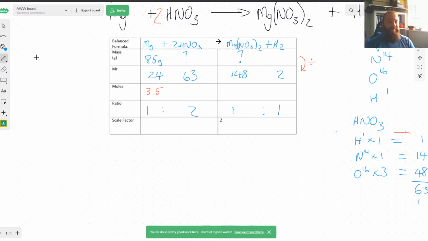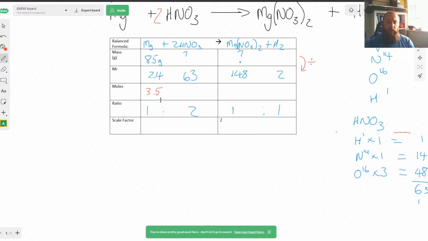Cool. Thank you. So, I've divided going down, and I've worked out that 85 grams is 3.5 moles of magnesium. Remember, 1 mole would weigh 24 grams. But if I've got 85 grams, that's 3.5 moles. Okay? Just like, for instance, if I had 2 eggs in a cake and my cake needed to be 3 times bigger, I would be putting 6 eggs in. This isn't any different to that one. All we're doing is just scaling things up and down.